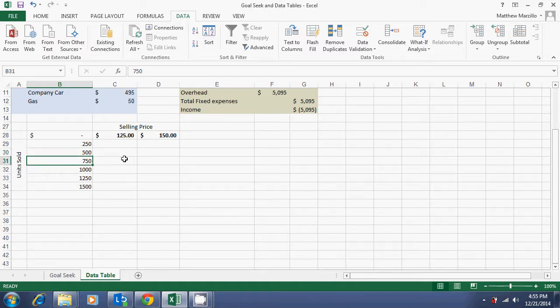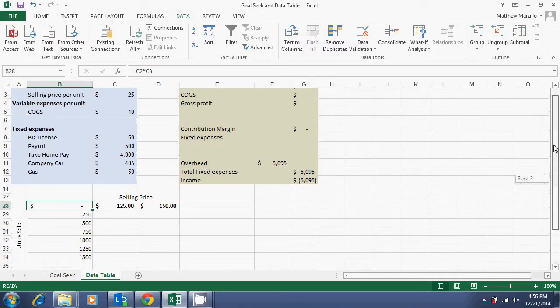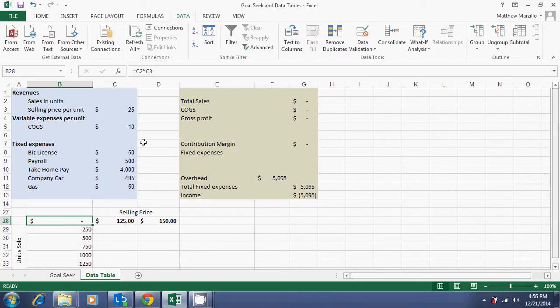As with the one-variable data table, the key here is how you set up the table. If you remember last time, we had formulas on the headers that we used as anchors. Well, when you're doing a two-variable problem, you have one anchor set here in the top corner. That's your anchor formula, and revenue is calculated by taking selling price times units sold. Very simple. We're referencing the same data from the break-even analysis, so we're saying C2 times C3. That's exactly how you calculate revenue.